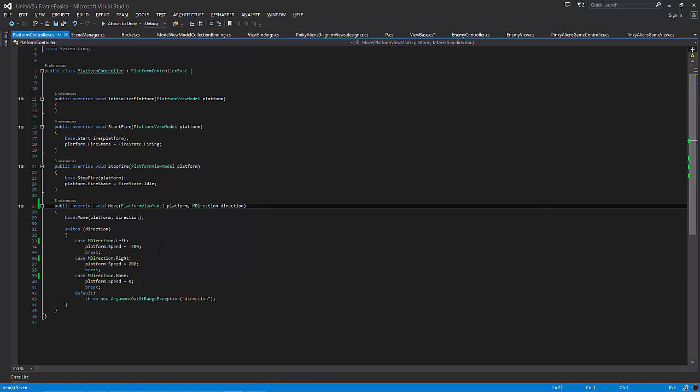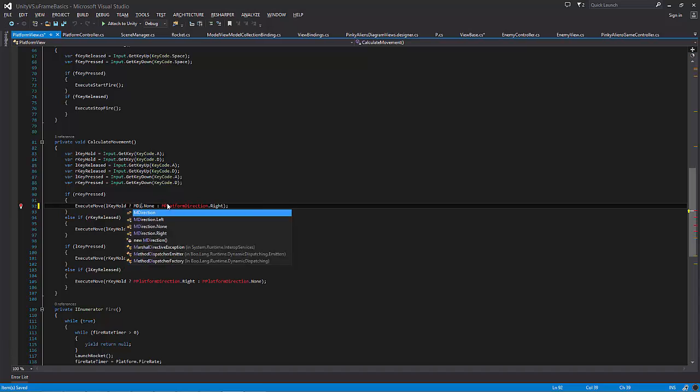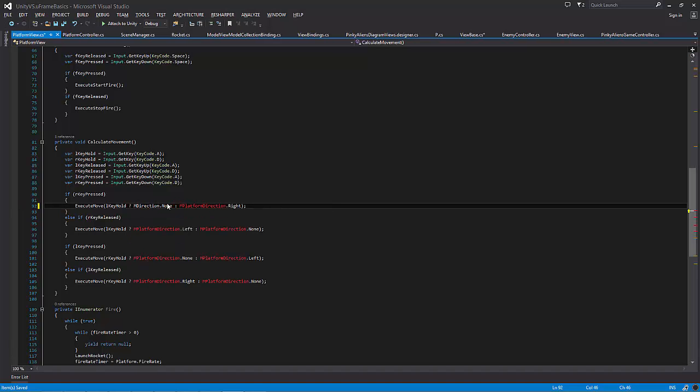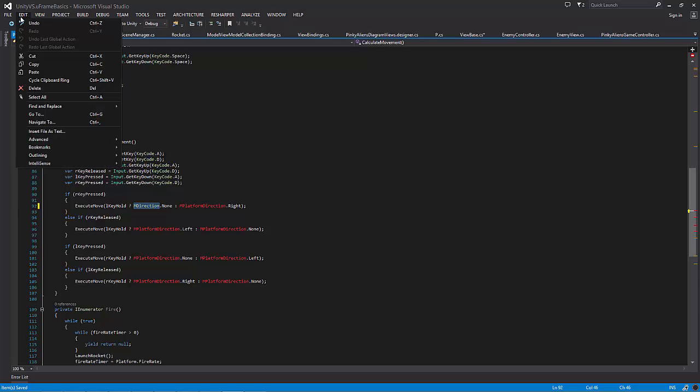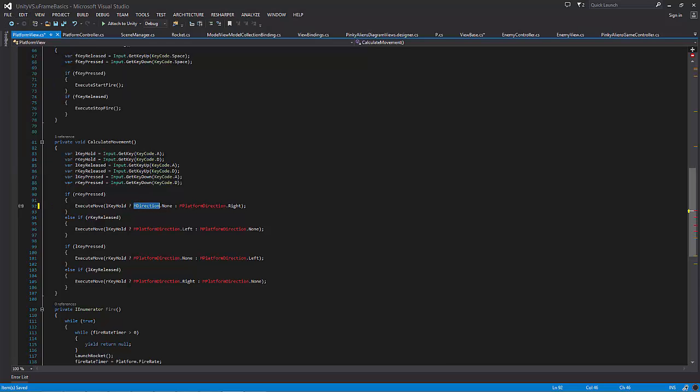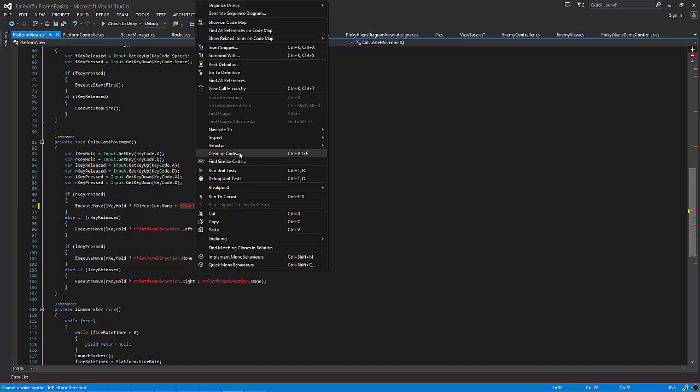Next, I'm going to fix my bindings. And actually I should do something like find and replace. And do I have this?